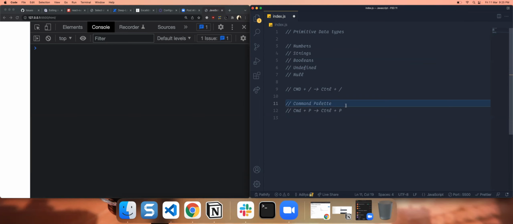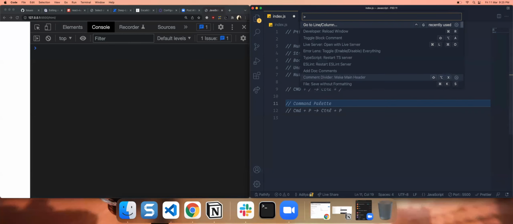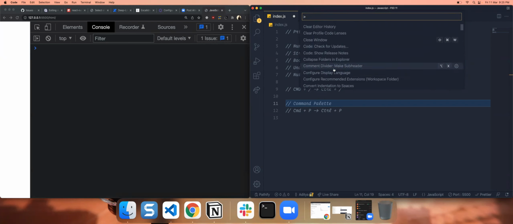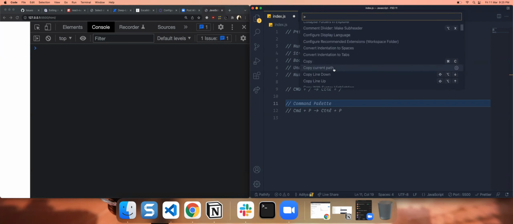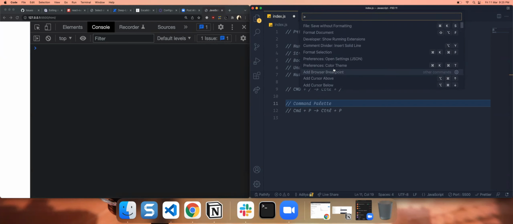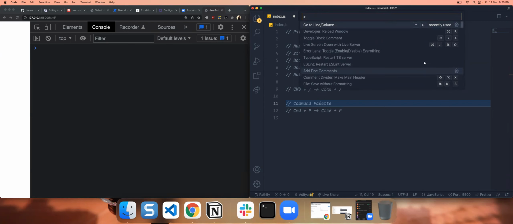Now, one more thing in the command palette is, see, once it opens up the command palette, and when I hit the greater than symbol, now you can get many options here, many options. And you can use this to perform those actions, as well as look at what the shortcuts are.